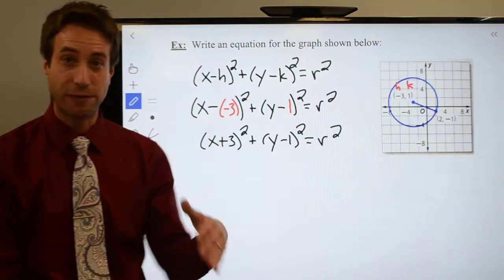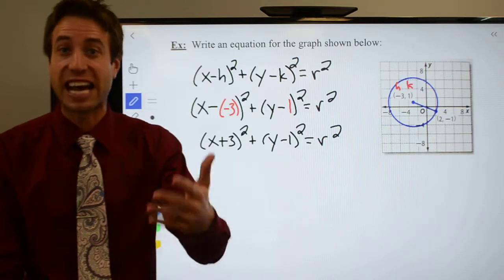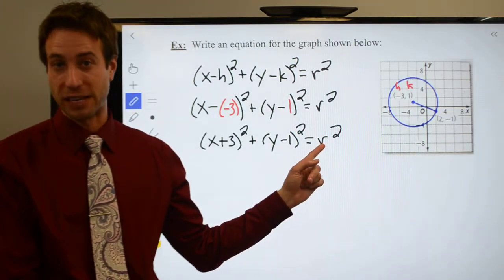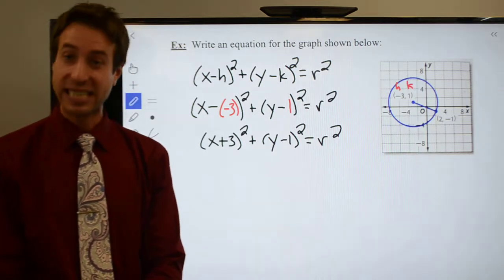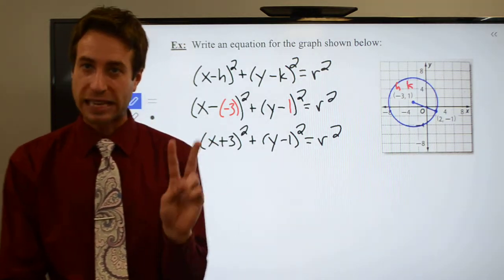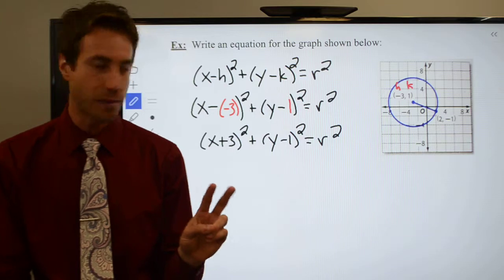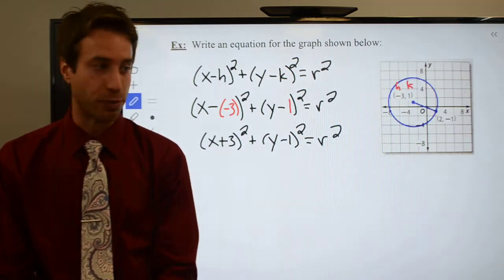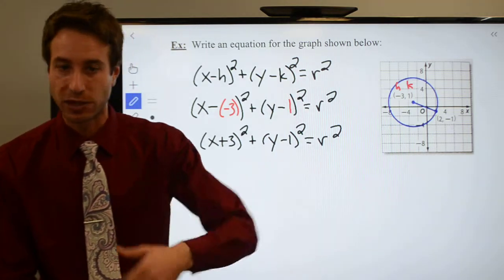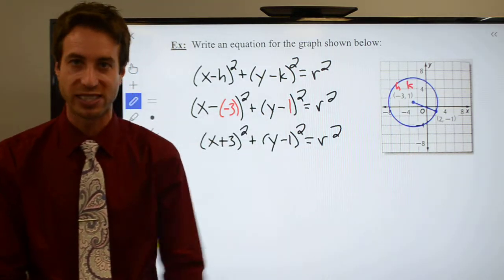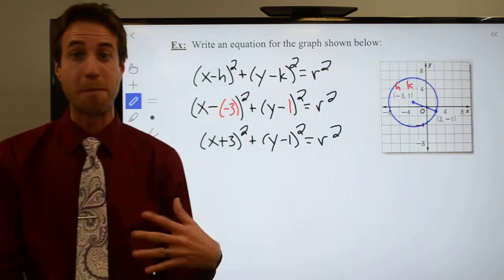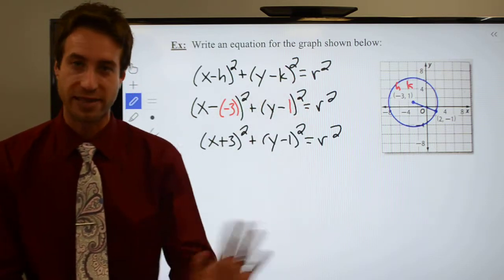So I've gotten really far, I'm pretty good, in fact actually the only thing I don't know now at this point is I need to figure out what r is. So I'm going to need to find r and there are two different ways to find r, two different methods for finding r. I will show you both of them, I will use them interchangeably.